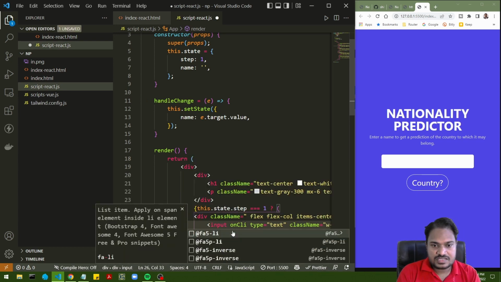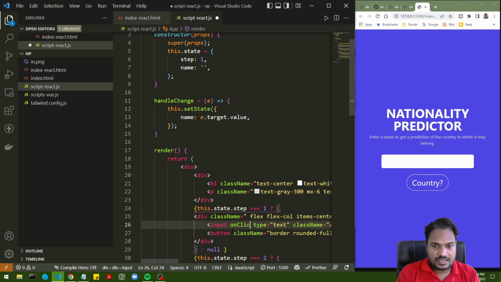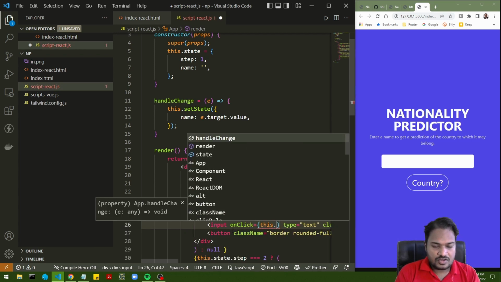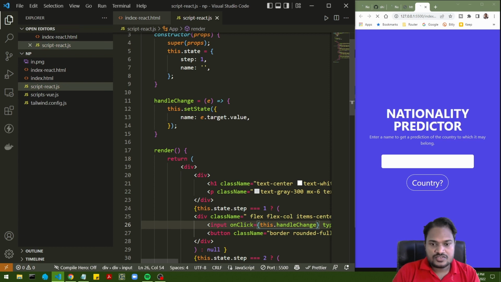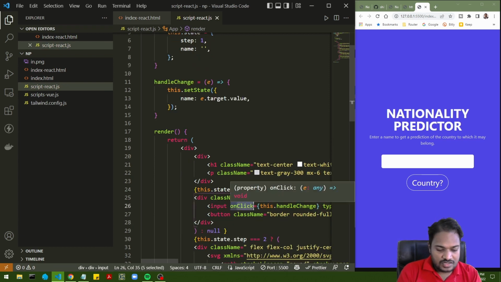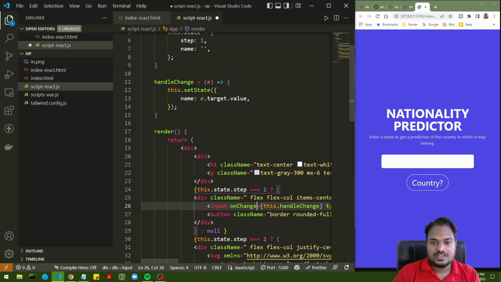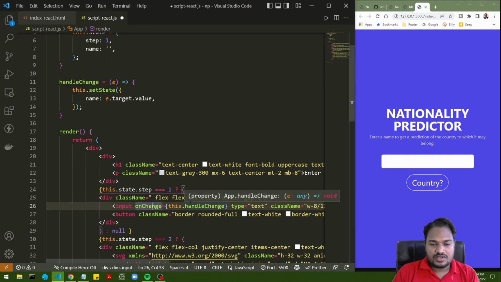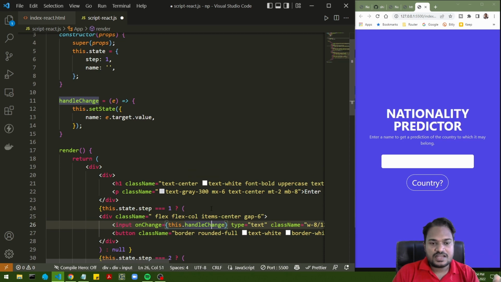So I will just say on click, and I will say this.handleChange. Whenever there is a, it's not on click, this is on change. Whenever there is a change event happening, this should update our state.